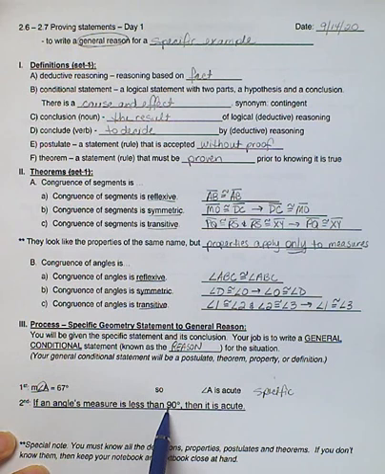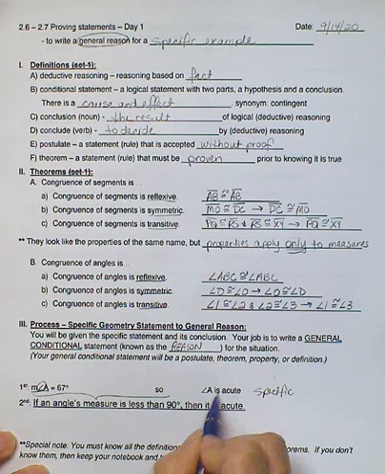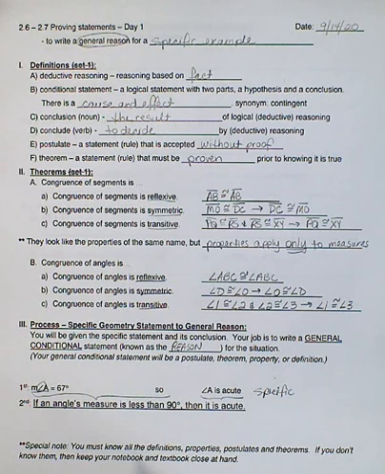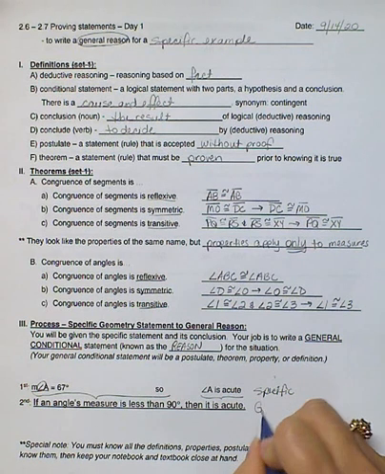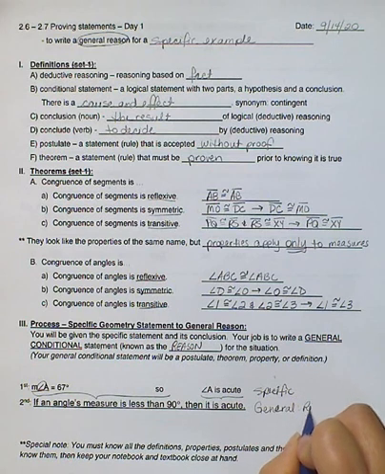then what happened to it? It turned out to be acute. And what did we just write? We just wrote the definition of an acute angle. And I didn't even have to know that definition by memory. I've written it by taking something very specific and describing it generically. Whoops, spelled general reason wrong. And this one happens to be the definition of an acute angle.